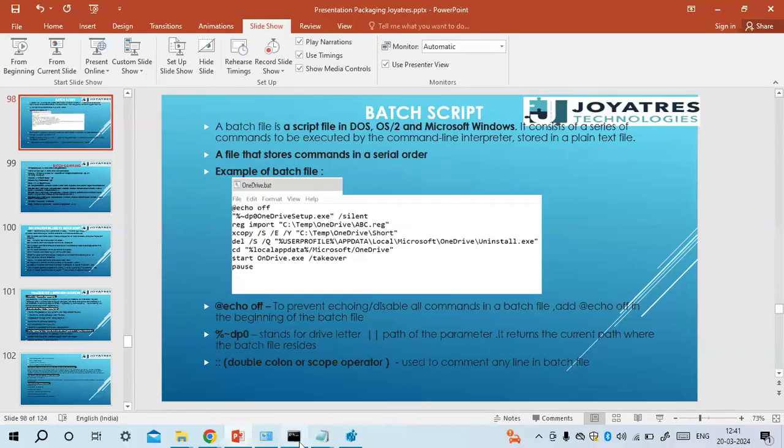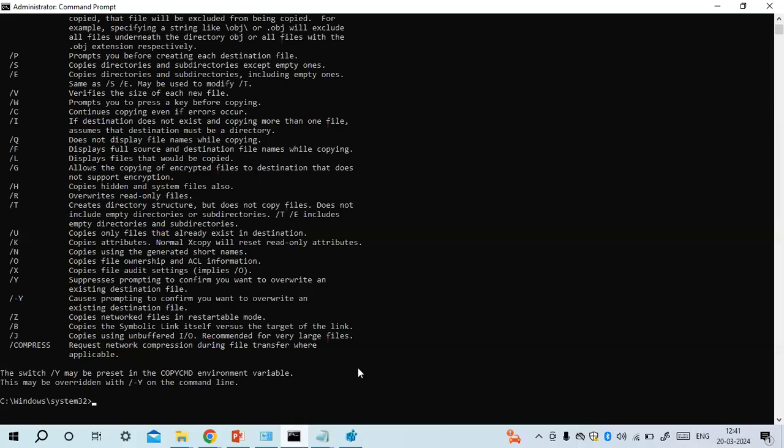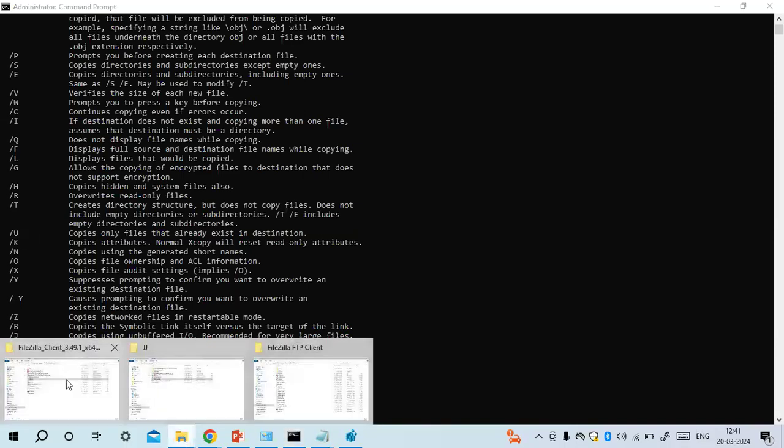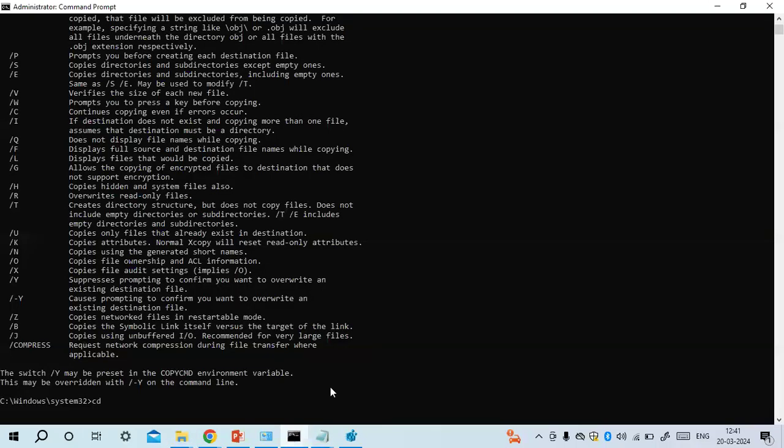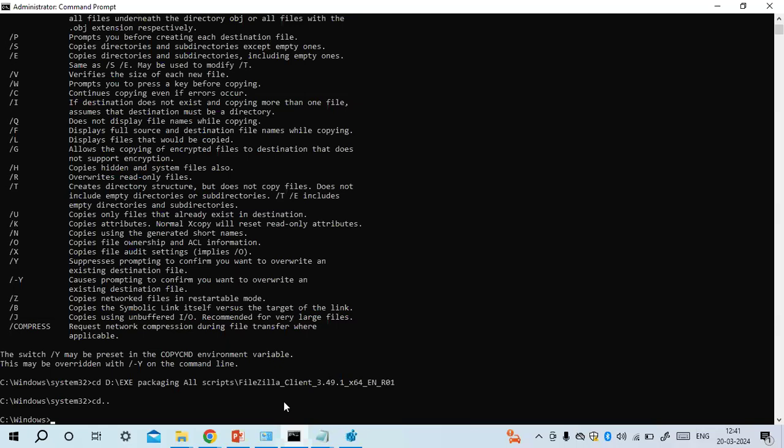Like we give shift copy as path. If you don't want to give that, and if you want to do the execution from that location only, you can give cd and then specify the location of this application.